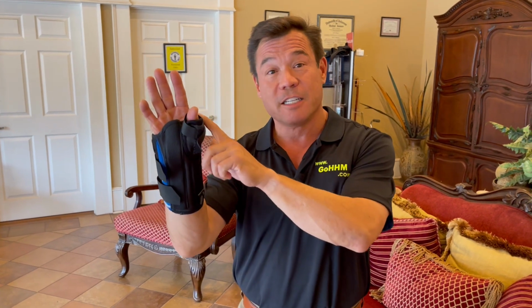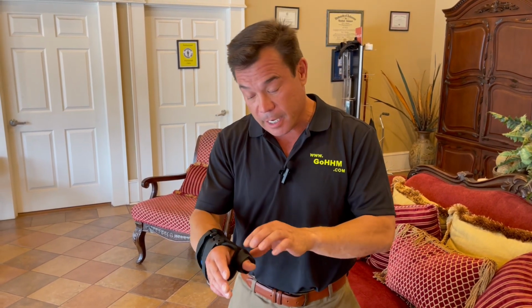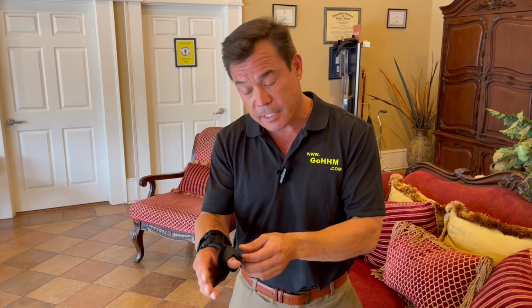Next, same kind of brace, but it's got this addition. This is called a thumb spica. Now, a thumb spica is sometimes called a gamekeeper's or a gamer's thumb, and it's caused by overuse of the ulnar ligament in your thumb. And what happens is the ligament there and the tendons in there become inflamed from overuse, much like carpal tunnel of the thumb. And so this immobilizes it.